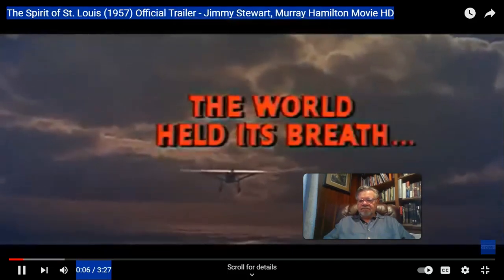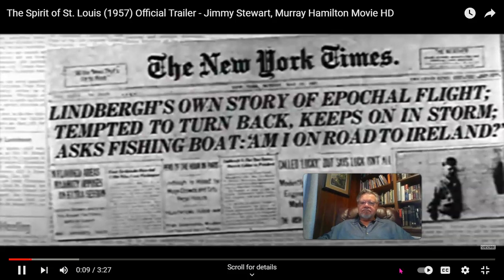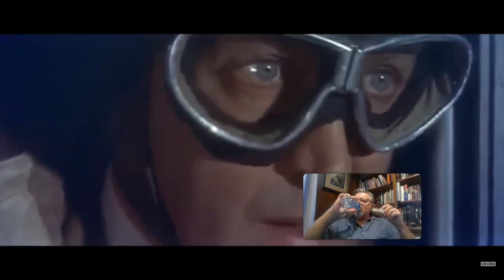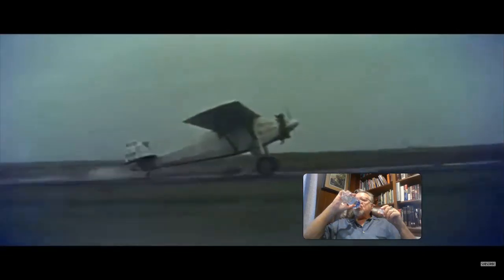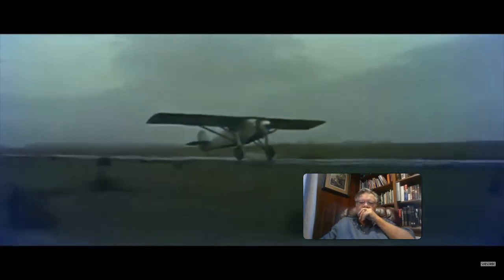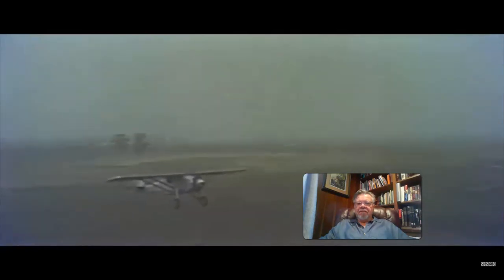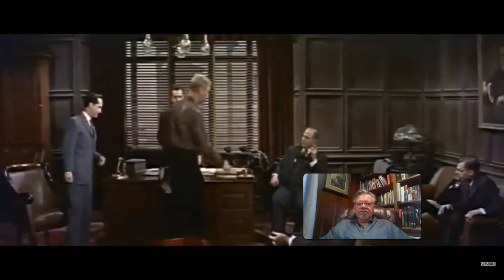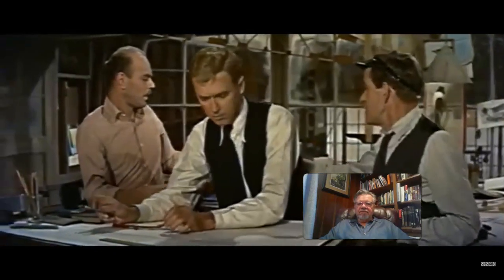The world held its breath, and then these pages herald one of the most incredible feats in the annals of human endeavor. The dramatic triumph of mind, body, and spirit against all odds, of Charles Lindbergh and the Spirit of St. Louis. But equally dramatic is the personal story that takes you into the heart, yes, into the soul of a man. Here are his dreams, his fears, his defeats, his victories. Here too are people, each important, vitally important to this story of a man who kept a rendezvous with the destiny of the world.